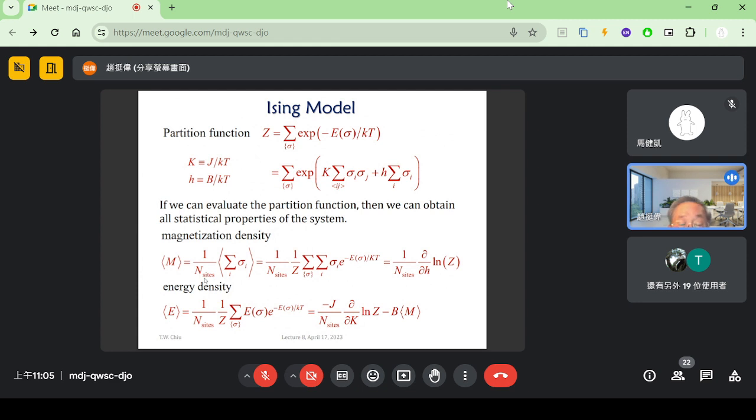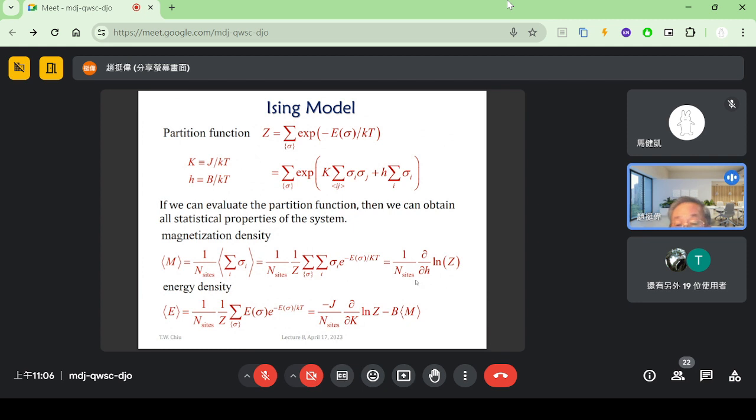This is the formula: each spin configuration has a probability e to the minus E sigma over kT, and we sum over all the spin configurations, divided by Z, which is just the normalization.